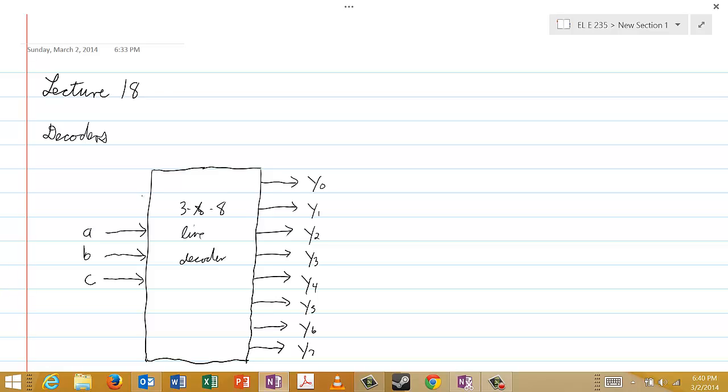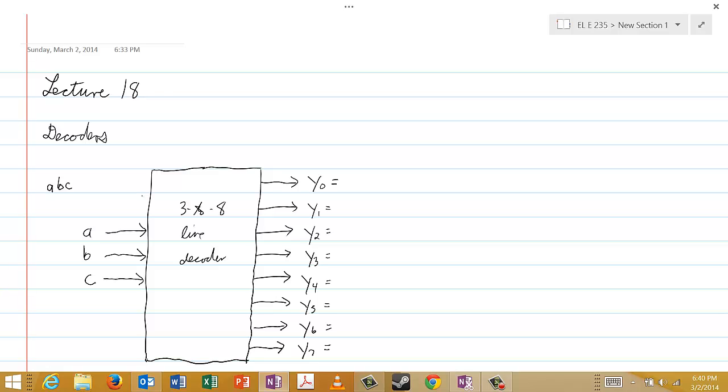So it's basically just decoding the binary number that we put in, and remember, we're considering that number to be in the order A, B, C, and that binary number will choose which of the outputs will be equal to 1, and everything else will be equal to 0. Well, in view of that, we can see very easily that we can come up with expressions for each one of these outputs as a function of the 3 inputs.